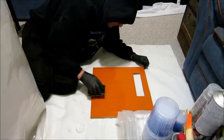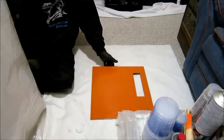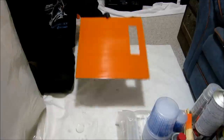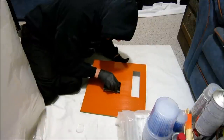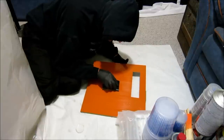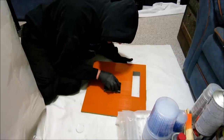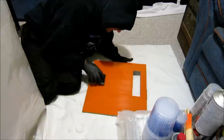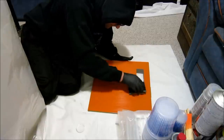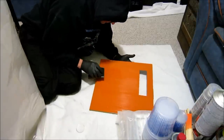Then we'll take a microfiber rag. And I've gotten that down pretty flat. That big fuzzy I had, almost gone. I had to go kind of down deep into the color to get it. Just remember to keep your surface wet. Don't let the sandpaper dry out. You'll start burning through the color a lot more if you do that.